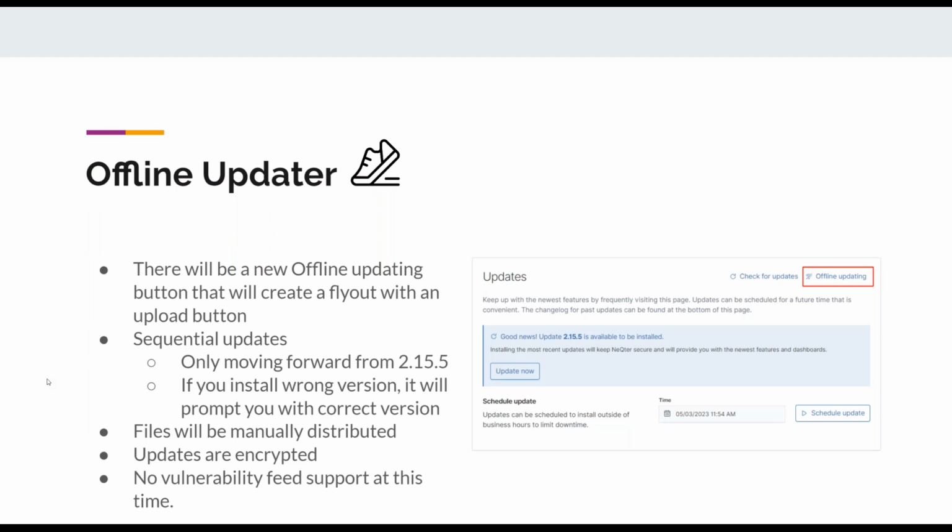Let us know if you have any questions on the offline updater. But again, this is something that we had a handful of companies reach out and say, hey, my NeQter is siloed. I can't externally access the internet with it. So hopefully this will provide a means to update those siloed NeQters.